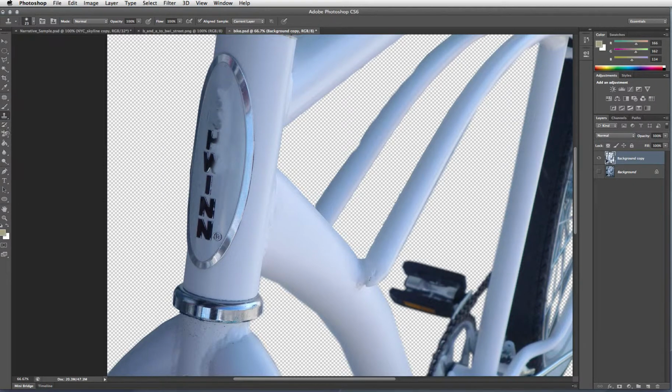This isn't working out how I want. So I'm going to try the patch tool, which is something that works. I'll outline the shapes and just click and drag that selection, and it will replace the original selection with pixels from the new location. I like the patch tool. I haven't used it often. Okay, and I used Shift to add to that selection there. So that's what it looks like.